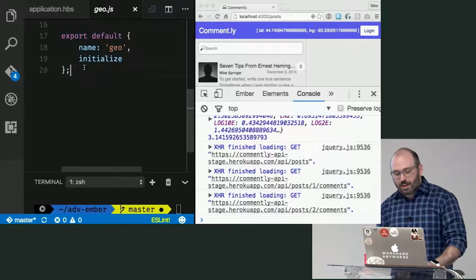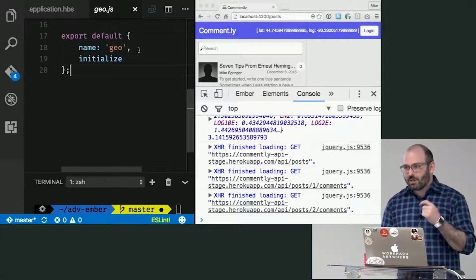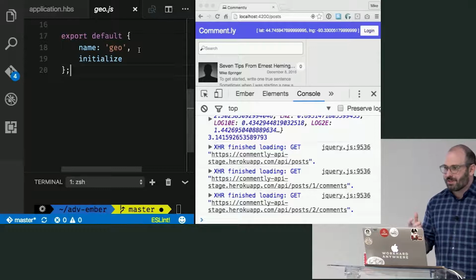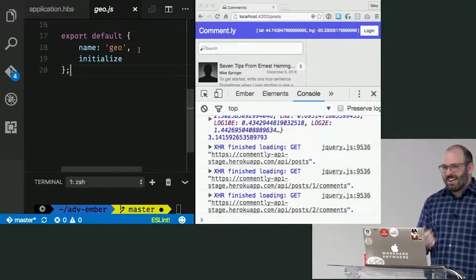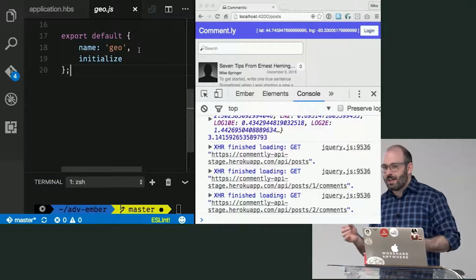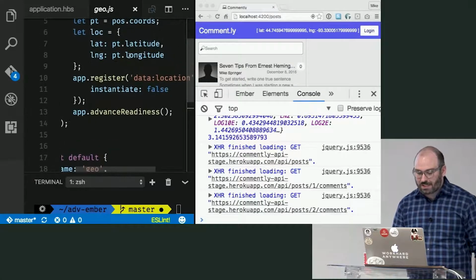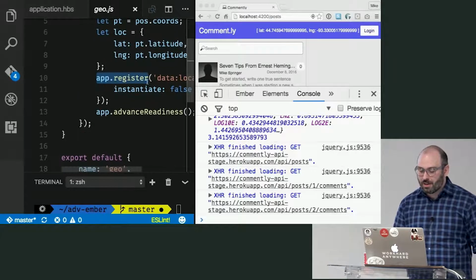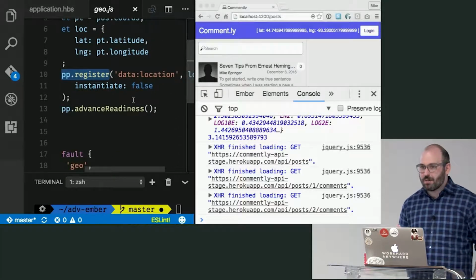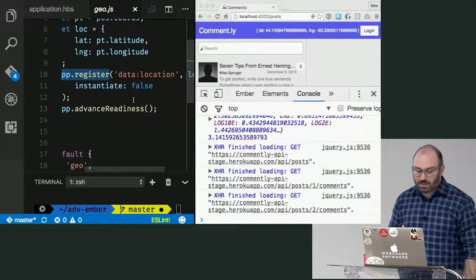So I don't think, unless I'm unaware of something here, I don't believe you can put instantiate false here because you're not dealing with the initializer that is instantiated or not. An initializer is just a function. It's a part of your app boot process. Instantiate false is something that is very related to this app.register call with the registration API. And you may have an initializer that does this or that doesn't use the registration API.